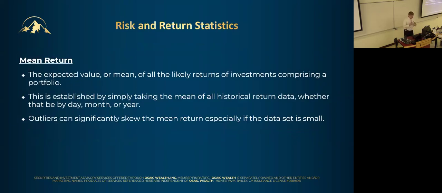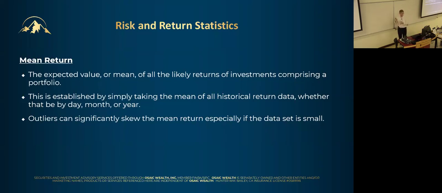Mean return is the expected value or mean of all the likely returns of investments comprising a portfolio, or of an investment itself. So this is established by simply taking the average of all the historical return data, whether that be by day, by month, or by year, and usually expressing it as an annualized figure, so something that is a yearly number.